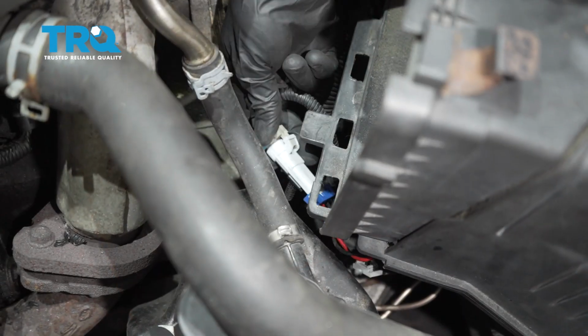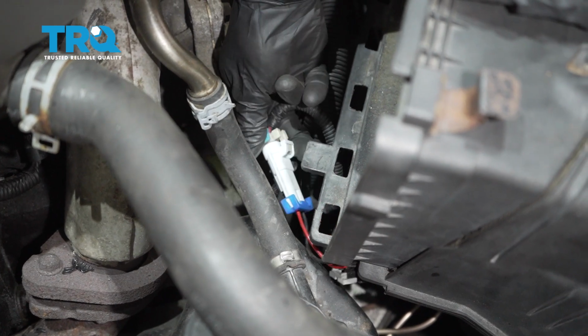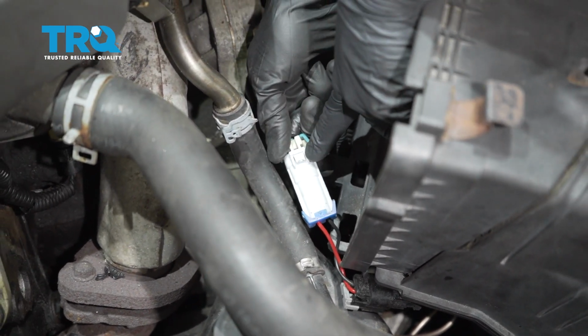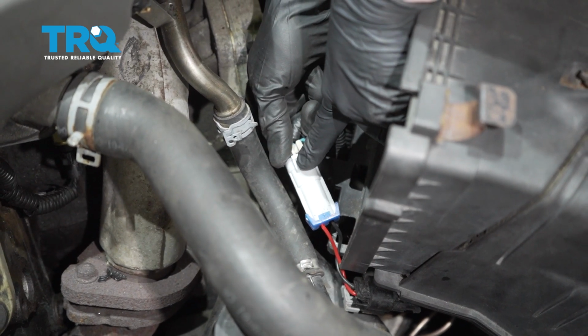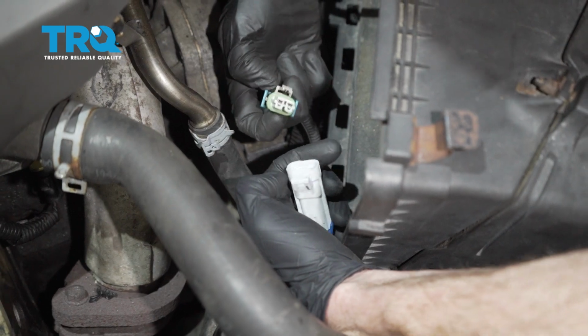Now underneath this area there should be wiring, and that wiring should have a little tab that presses into the bracket. Ours wasn't in there, so essentially we're just going to grab onto it, and you can see inside this area right here, there's a little tab. We're going to have to press that down so we can separate this. Quick inspection, that looks fine.